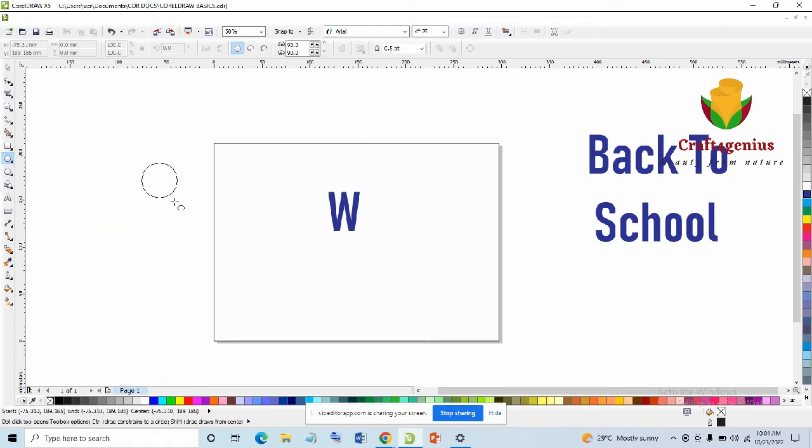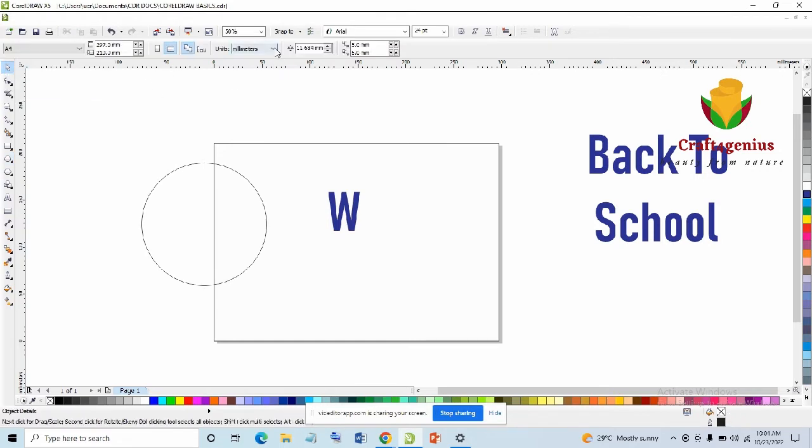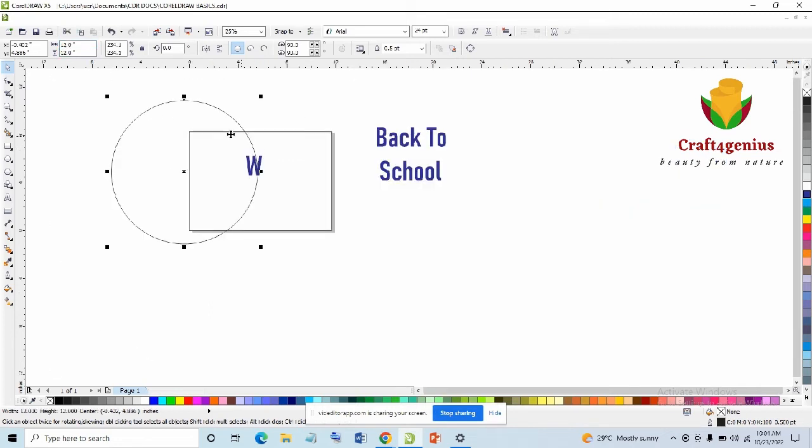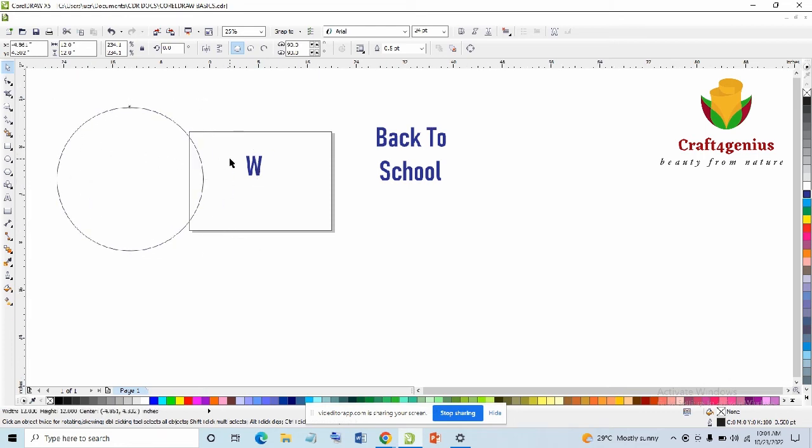I'll hold Control and draw. So this is, let me change this to inches. Okay, so if my flower is 12 inches in diameter, this is how my flower looks like.